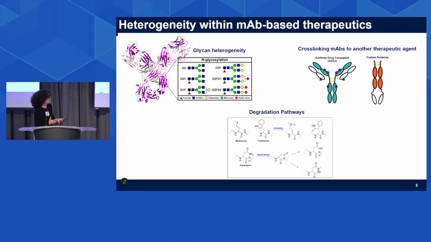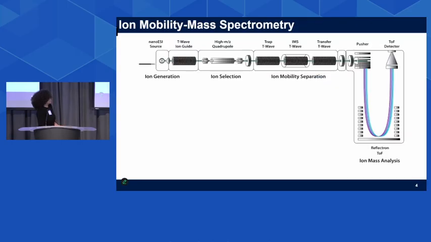And so in the Rutler lab, we utilize ion mobility to try to tackle these questions. Here I am showing the schematic of the SYNAPT G2, which is an ion mobility mass spectrometer that we have in our lab. For our experiments, the first thing that we do is take our sample from solution, and we perform ion generation via nanoelectrospray ionization.